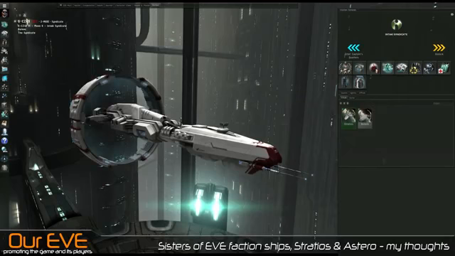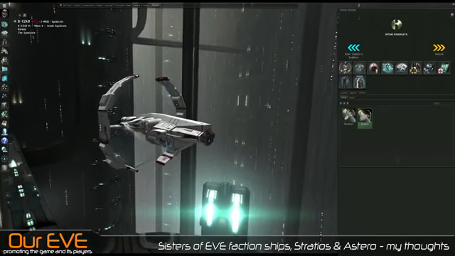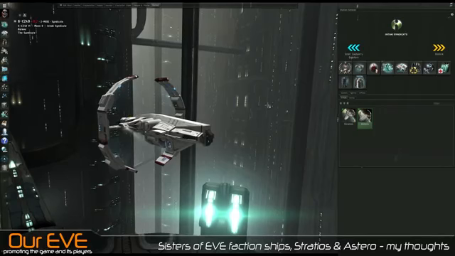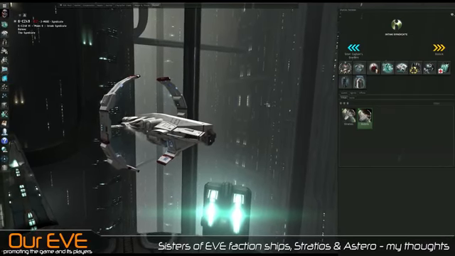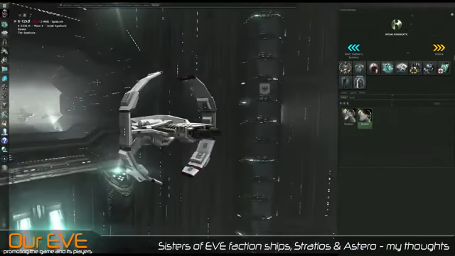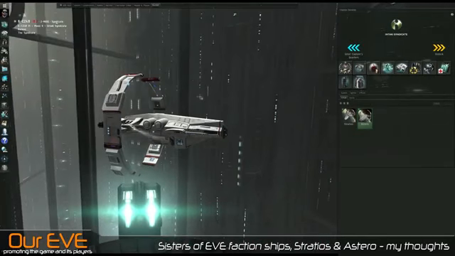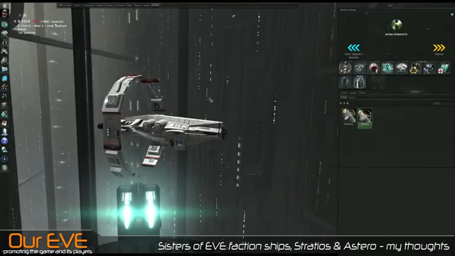And for the Astero, it's saying from Sisters of Eve, it's going to cost 100,000 LP, and of course an additional ISK cost, but that's minimal, to purchase this built from the Sisters of Eve Corporation. Now, there's also this other corporation on the patch notes called Sanctuary Corporation.